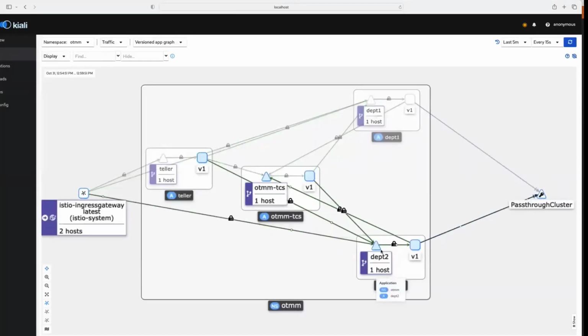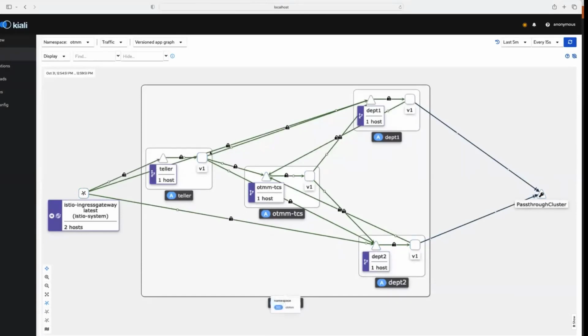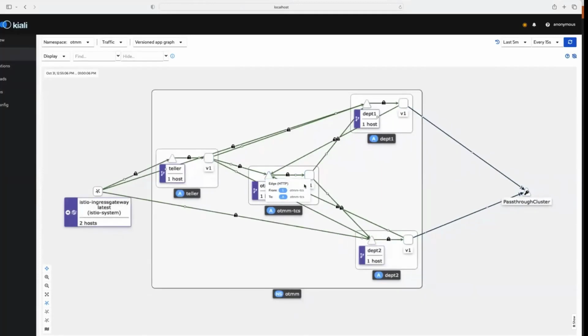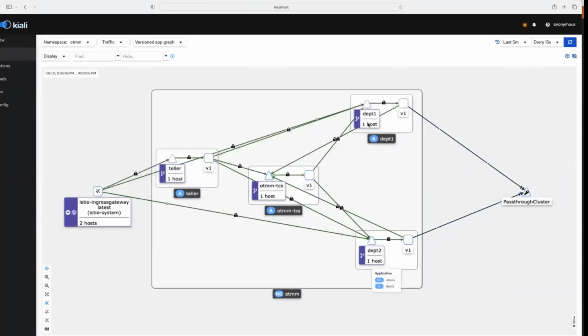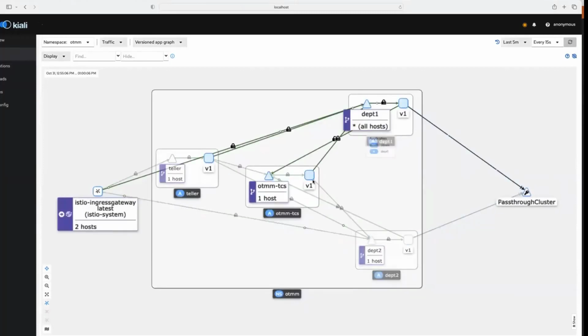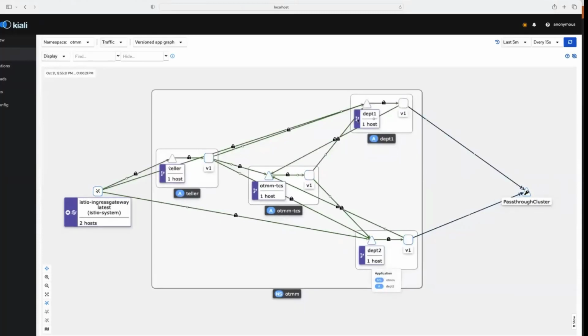When both the withdraw and deposit calls were successful, the teller issued a commit call to the transaction coordinator. The transaction coordinator made a prepare call first to department 1 and department 2. And when the prepare was successful, the transaction coordinator made commit calls to both these departments. So that actually committed the whole transaction. This is how the flow looks in the case of a successful exit transaction.